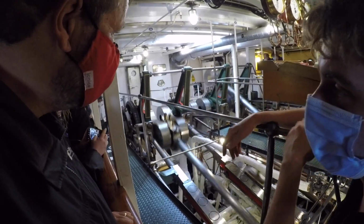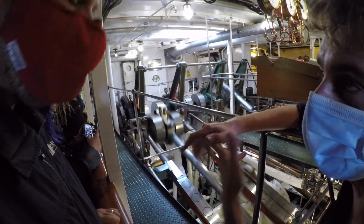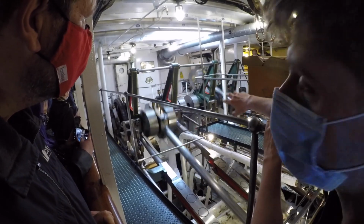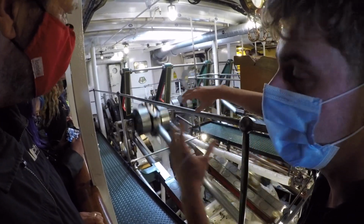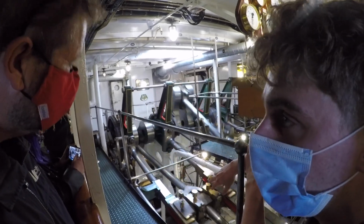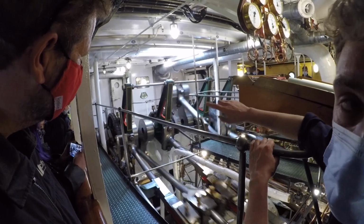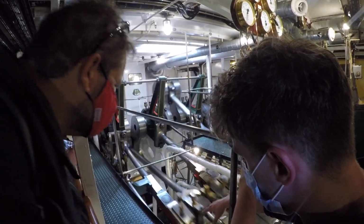Now obviously, once the steam goes in and it's used, you're going to lose pressure, you're going to lose heat. Because you're losing pressure, you can't have a piston the same size. It won't power it. So that's why you've got your medium pressure. It's going to be slightly bigger. Then the same thing happens again. It travels over here to your LP, low pressure. Once the steam exhausts from the low pressure, it travels down into a space down here.